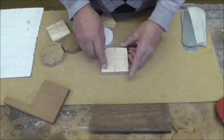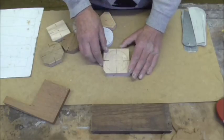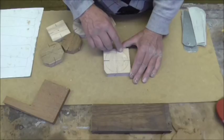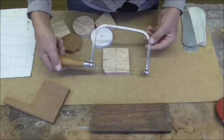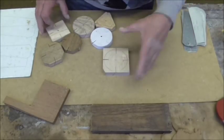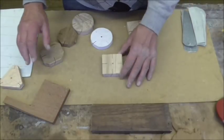I cut the block out square, mark it out, and you need a centre point in it. I then put the bandsaw table on an angle - whatever angle I want - and just saw the slots in up to a mark, all the way round. Having done that, the next step is to cut it out. I use a fret saw or scroll saw, but you can use a coping saw. I've got one here - these are quite cheap. If you really aren't good at cutting circles, just make a square one - it works perfectly. A triangular one is fiddly and there's no point to it really.